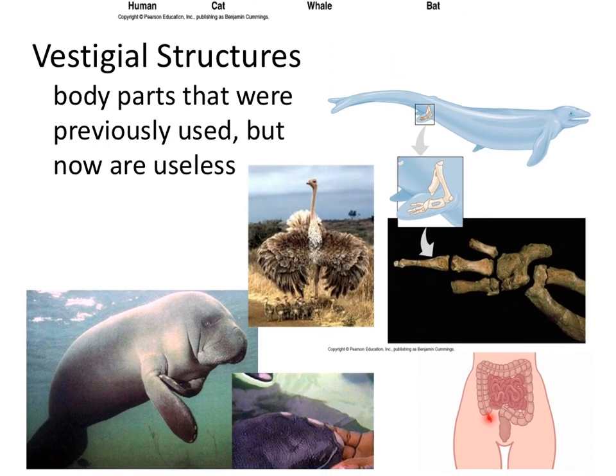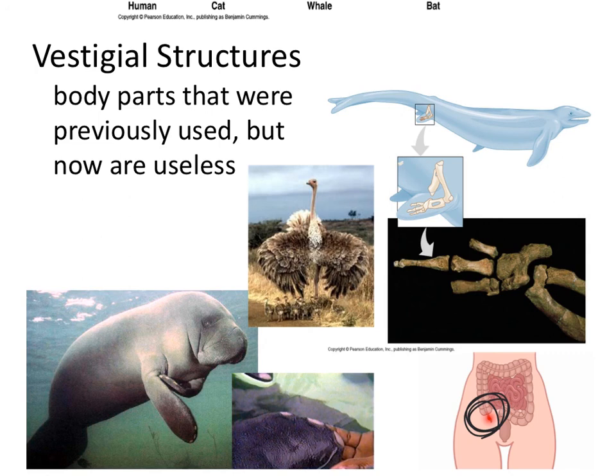Two more to go. Vestigial structures. Vestigial structures are structures that are no longer used today. I mentioned the appendix in humans earlier, that would be considered a vestigial structure. This is your appendix here attached to your large intestine. But that appendix really doesn't serve a function today. Maybe many generations ago it did serve a function, so it's kind of like a peek into the past.